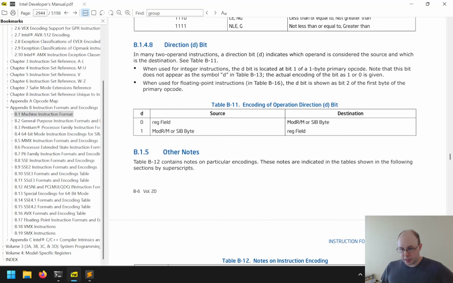But I guess in many 2-operand instructions, a direction bit indicates which operand is considered the source and which is the destination. When used for integer instructions, the D bit is located at bit 1 of a 1-byte primary opcode. Note that this bit does not appear as the symbol D in the tables. The actual encoding of the D bit as 1 or 0 is given. When used for floating point instructions, the D bit is shown as bit 2 of the first byte of the primary opcode.